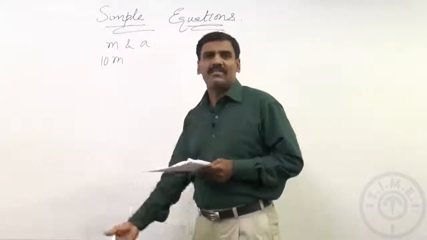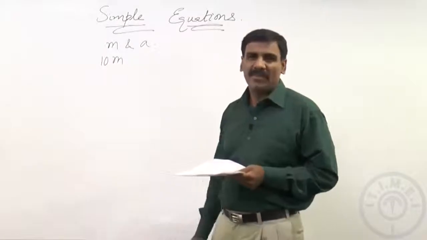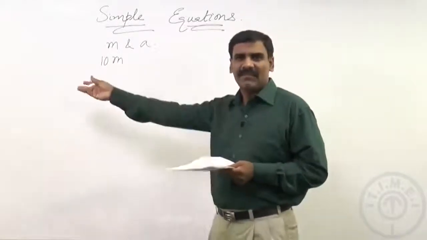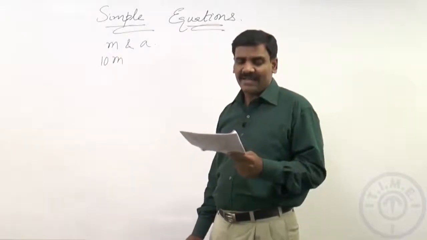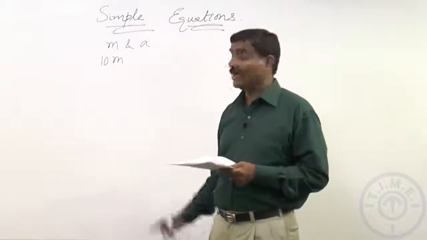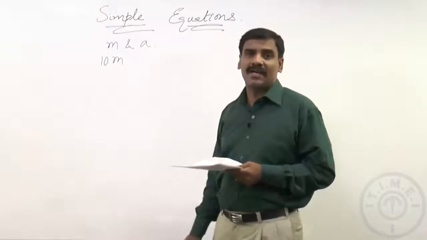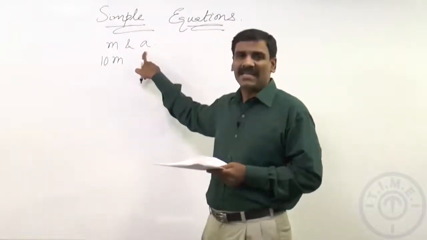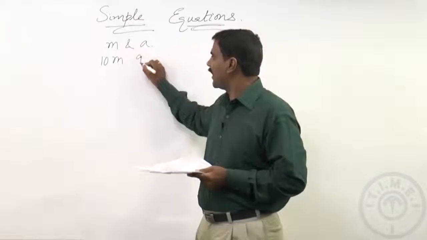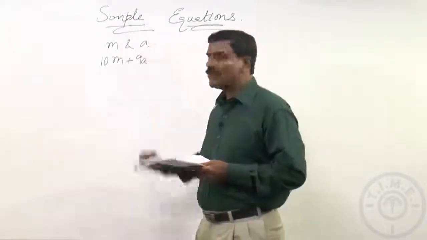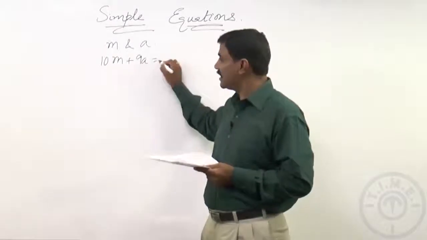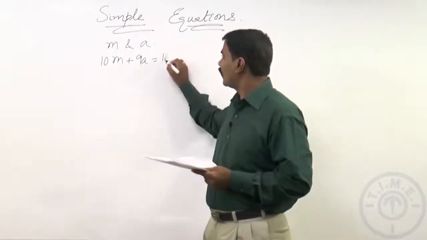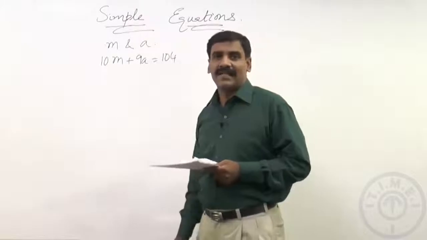If the cost of each mango is 5 rupees, 10 mangoes will cost 10 5's, 50 rupees. In the same way, since we have m, it is 10m. And next, 9 apples, this plus 9 apples cost is 104 rupees. If the cost of an apple is a, 9 apples will cost 9a. Adding these two, the total cost will be 10m plus 9a. But according to the problem this is given as 104 rupees. This is the first equation that we can have.